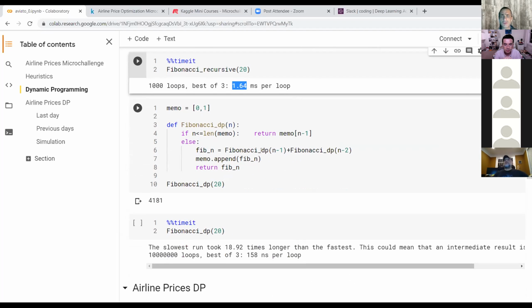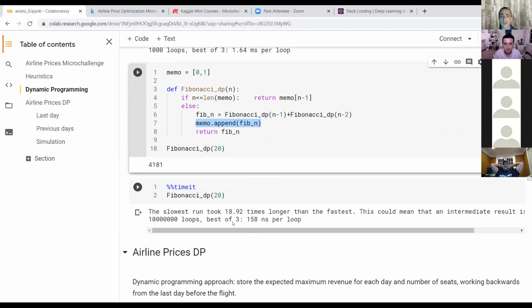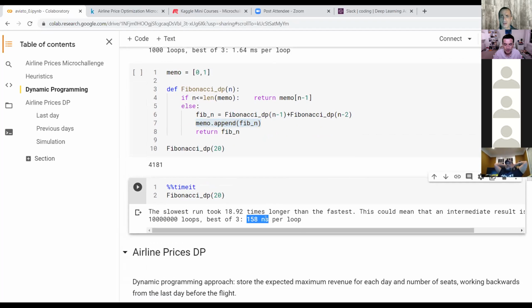Now, in contrast to that, we can do the dynamic programming thing. We can first create an array, this memoization, basically the starting array, and then each time we access the array, if we already calculated that, just return that. If not, calculate from the existing and store. And so, basically, this is the whole dynamic programming idea. This line. And if we time it, it works at 158 nanoseconds per loop, which is already like 10,000 times faster than the recursive, just because this is a linear thing that only has on the order of 20 calculations.